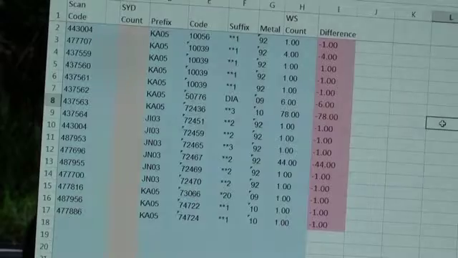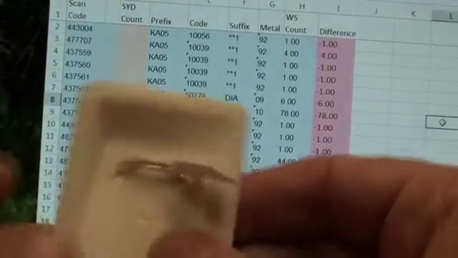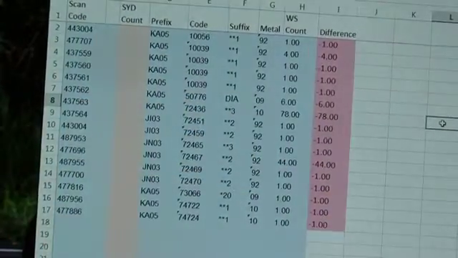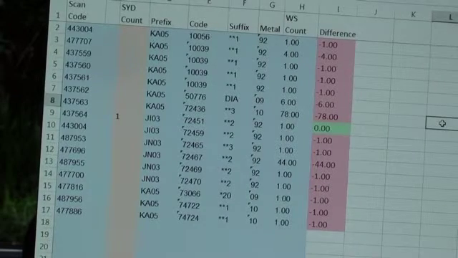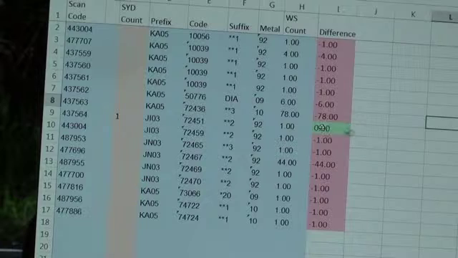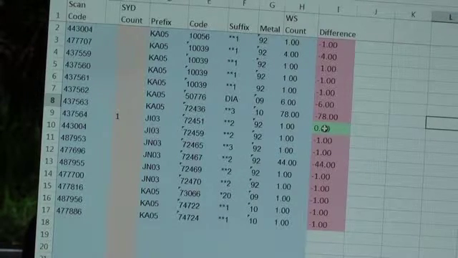I'm going to pick up a piece of jewelry and we're going to count it from the scanner. Okay, so I've counted that one piece of jewelry. You can tell what's happened is, for this SKU that I scanned, it counted 1. Wind speed said we had 1, so the conditional format turned to green, meaning there's a deviation of 0 on that particular SKU. Let's take another SKU.